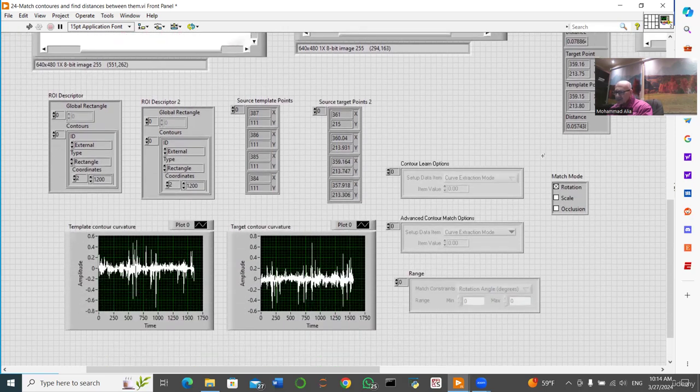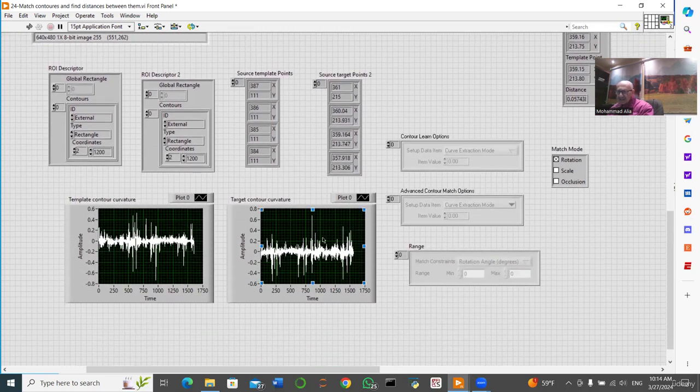This is shown here, as you see, for the template contour curvature and the target contour curvature. As you see, these deviations for each of them, and as a maximum shown here is about 0.6. Really, it is very small, less than 1 pixel.